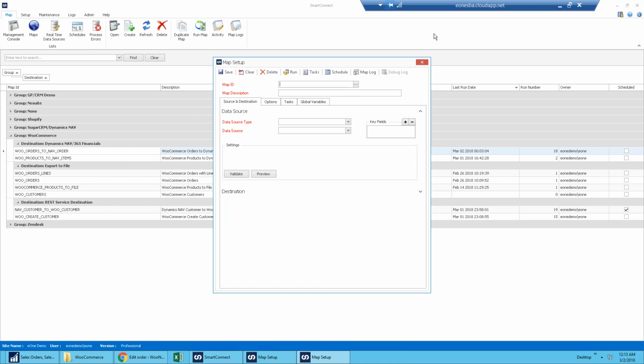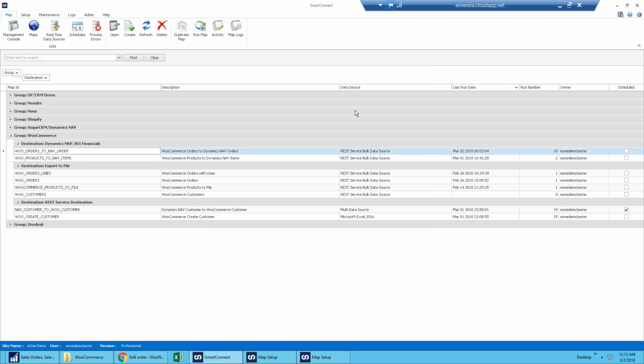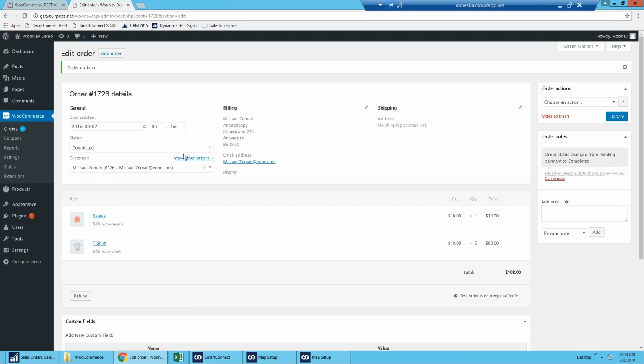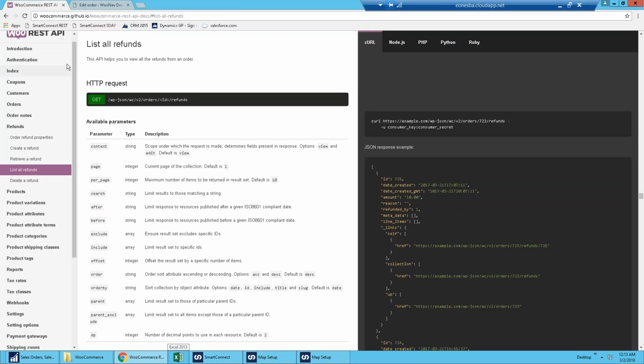Okay, here's the last thing I wanted to dig into. Sorry, I have two more things for you. What happens when you want to do more integration points? I showed you a couple. We had something around orders and customers, and a few more in there around getting some product information and things like that. But what happens when you want to go out and say, hey, I also, and I'll just pull up their documentation I've been looking at, maybe you also want to go get the refunds. So maybe that's another map that runs and you need to bring in those refunds.